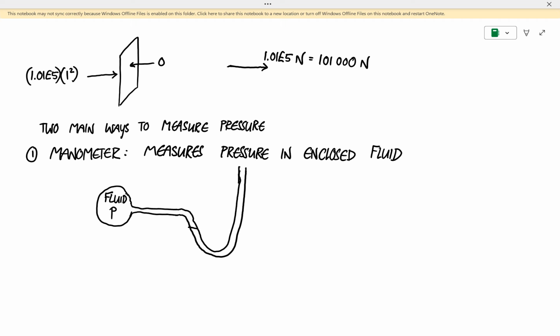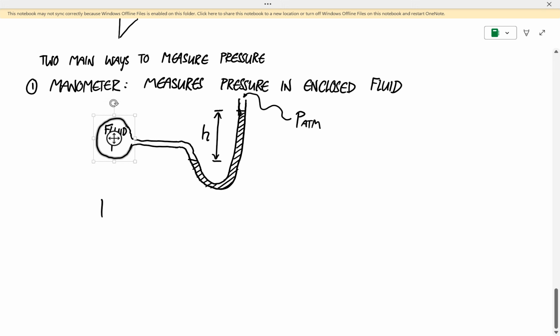And you have a liquid through this part of the connected tube. This end is open to the environment, so this is atmospheric pressure. And the difference between the two heights of the ends of the enclosed liquid is H. Okay, so the measurement that you're taking is just seeing what the difference in height there is.